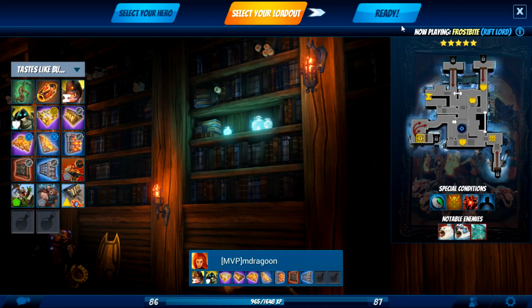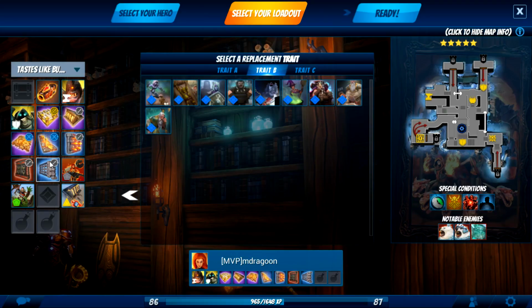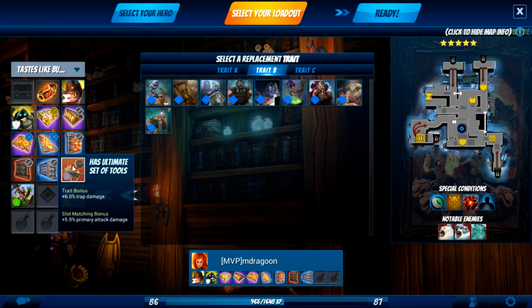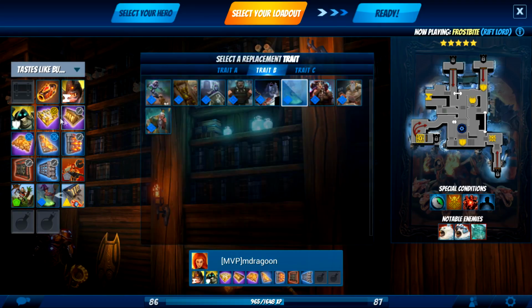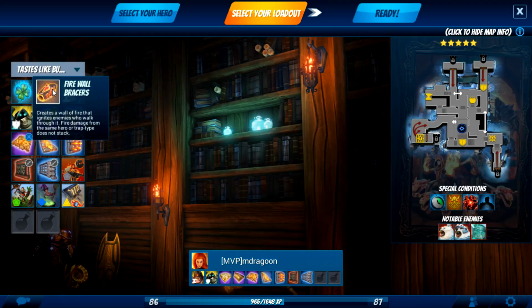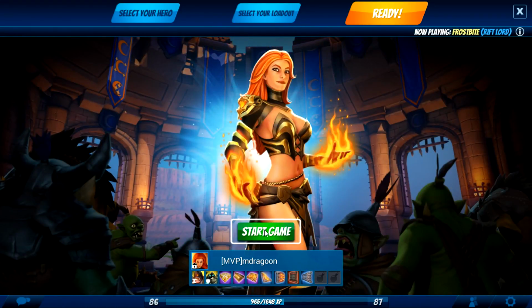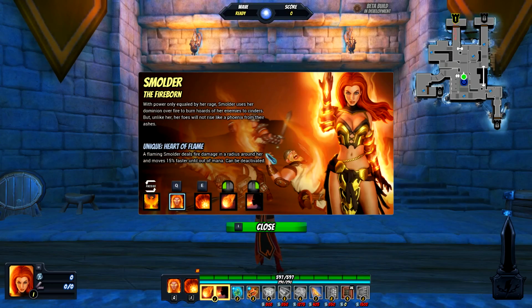We are going to drop bear hugs just because we're not going to be staying too close to everything. And we're going to pick up Practice's Witchcraft again. Because I'm playing Smolder, I'm going to grab the Mage's Clover because I need to keep the speed up. And we're going to bring the Firewall Bracers in addition to the already ridiculous fire damage that Smolder has. Her mana is somewhat high, so we should be able to make use of that in addition to spreading the fire damage around to just about everything. So let's jump into this and see how we're going to trap it up. I'll show you all how it's done.